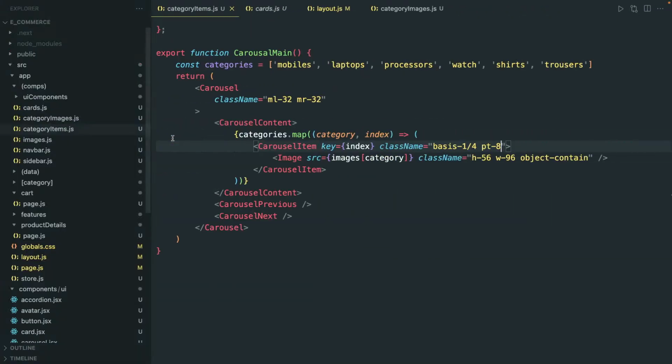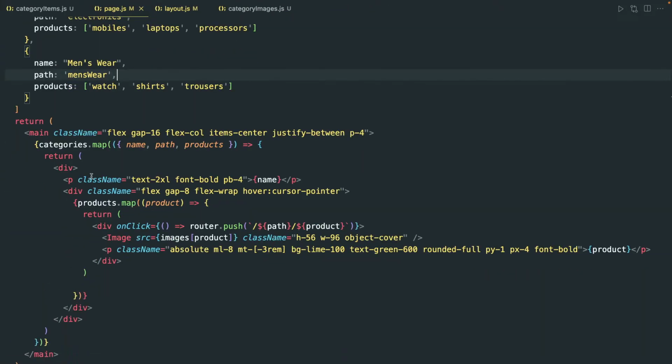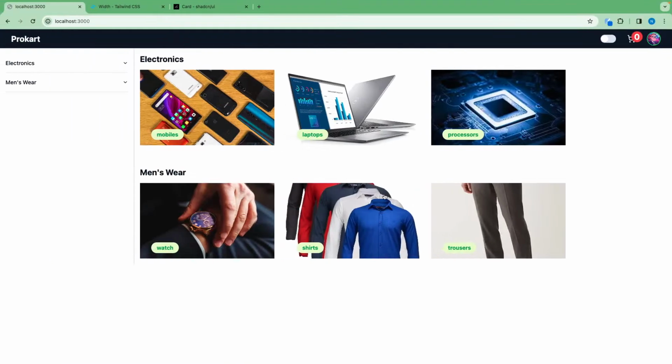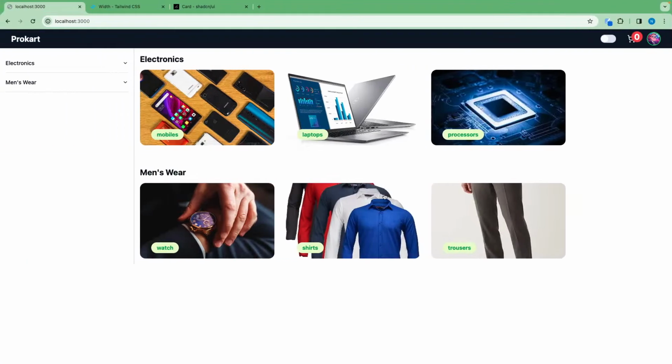So inside our home, inside the main page, this div, okay, this is the product. Rounded LG. Okay, they are rounded to XL. Now they are also rounded.